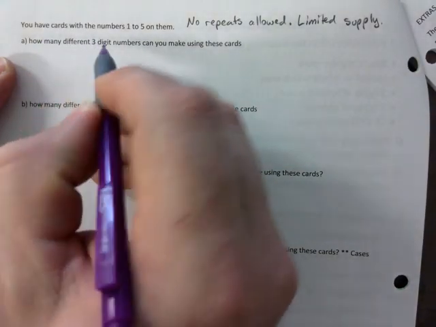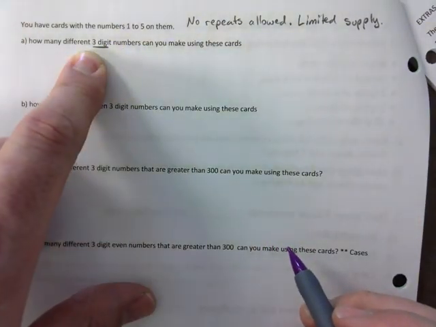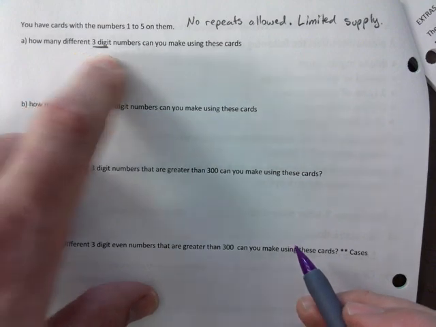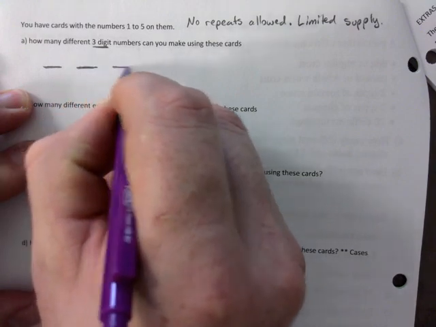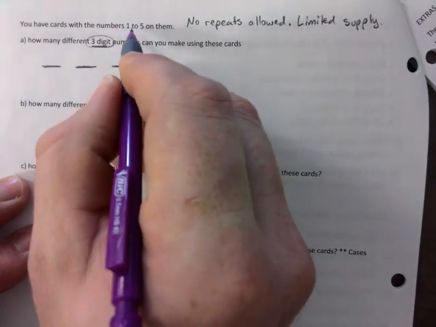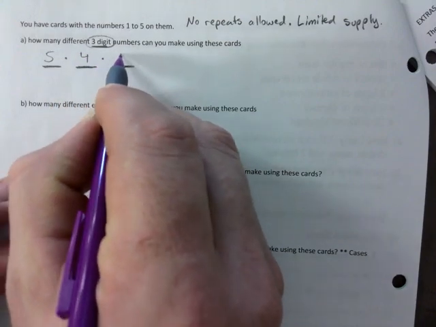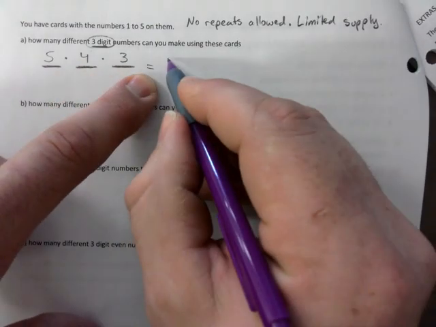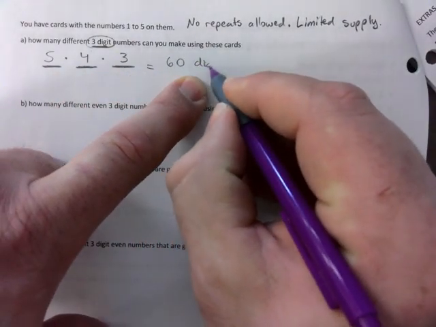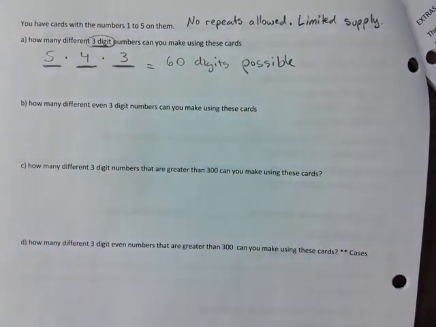So how many different 3-digit numbers can you make with these cards? You have 3 slots to fill: event number 1, event number 2, and event number 3. And with numbers 1 to 5, you've got 5 options. So it's 5, 4, 3, and that's it. 5 times 4 times 3, you've got 60 numbers possible. That's how you figure that out.